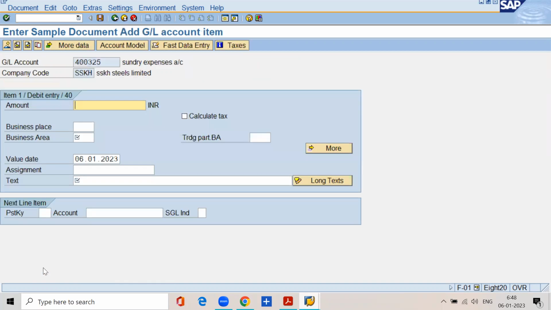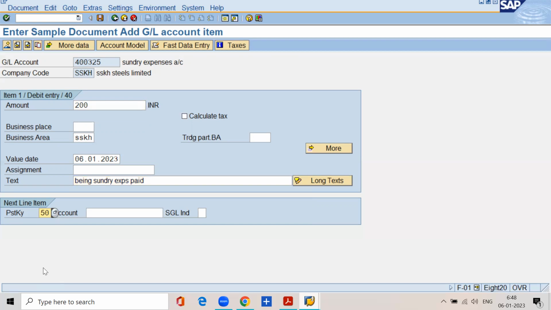Click on enter. Use some dummy amount. The amount is 200. Business area SSKH. Text being sundry expenses paid.